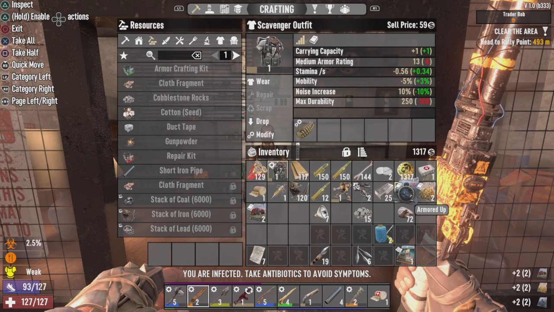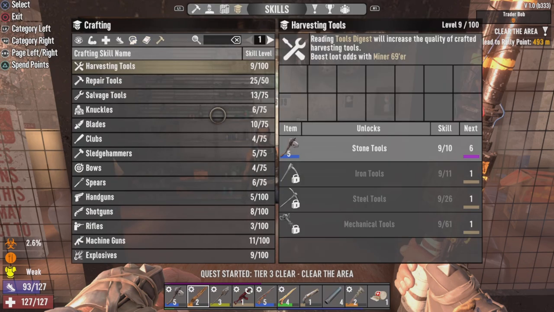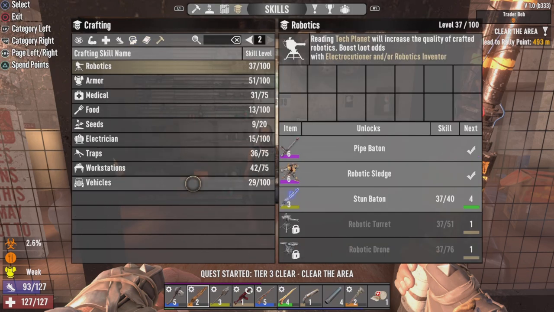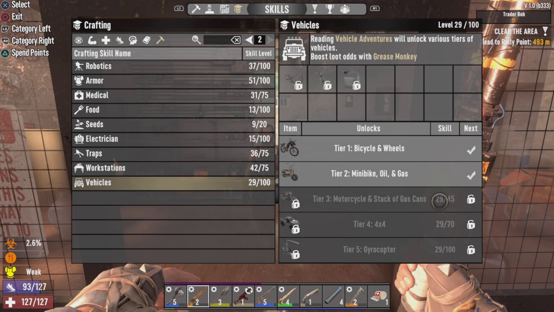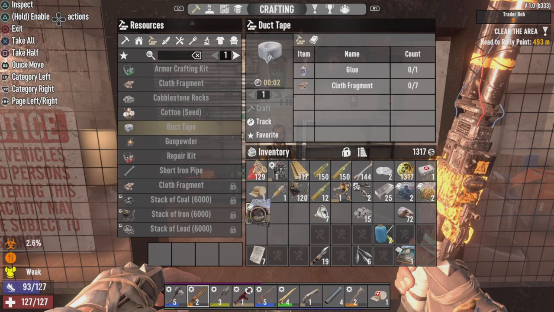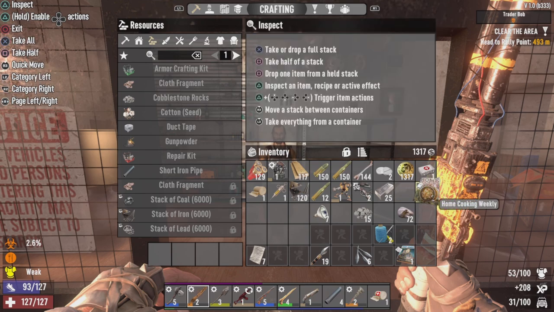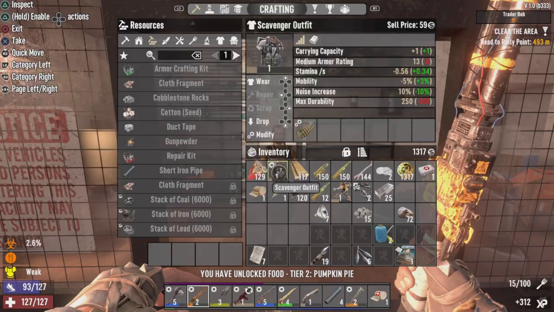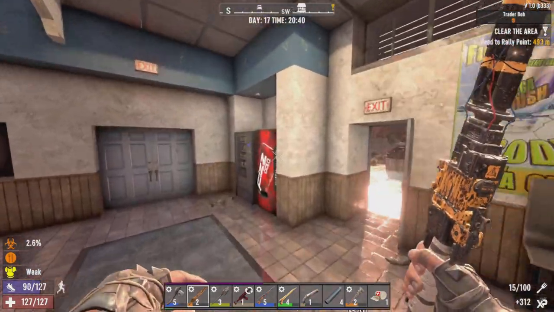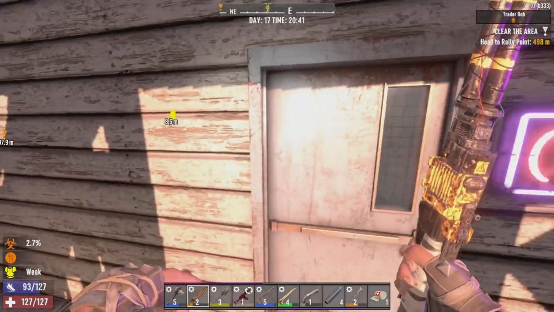He gave me more armored up, and just out of curiosity, I wanted to check my vehicle books. We have to go to 45 books to unlock the motorcycle, so we still have a ways. But we might get a little bit more out of this. Up to 31 and 53 out of 100, and we've unlocked pumpkin pie on the food. Excellent stuff. Thank you, Bob. I will do your job first thing in the morning.